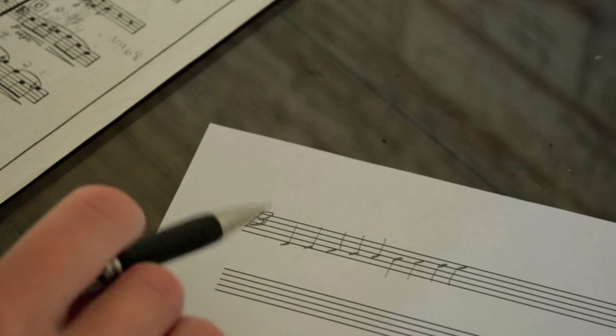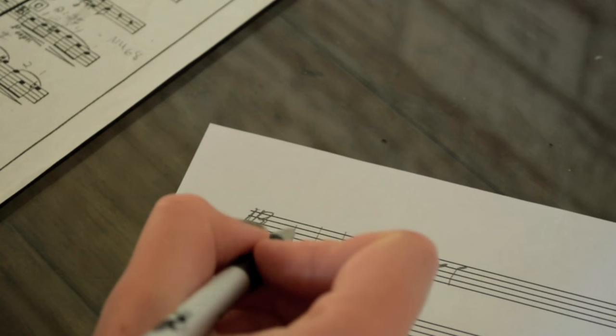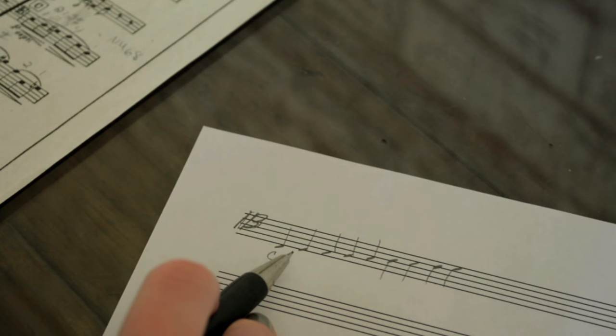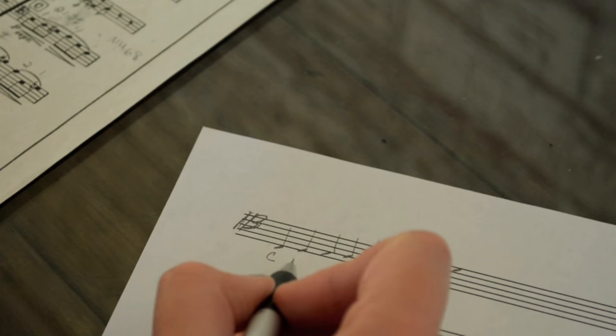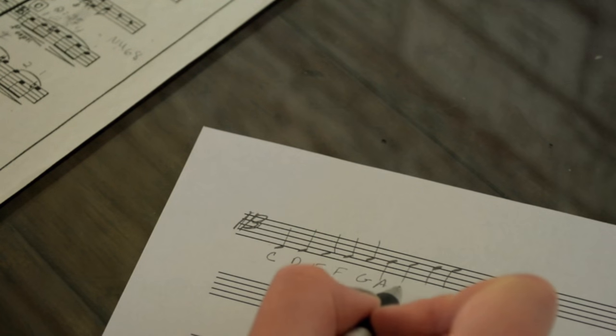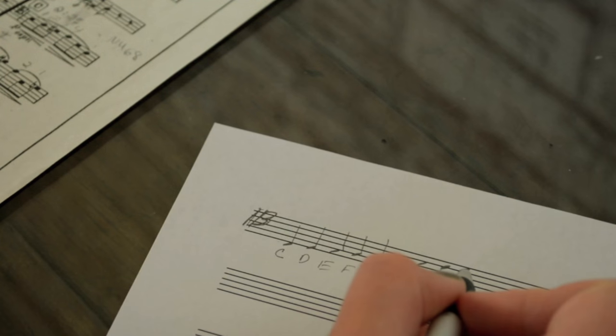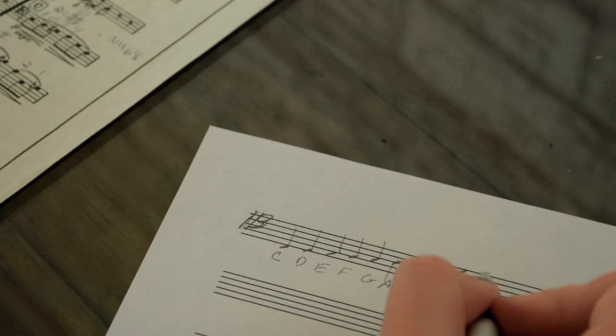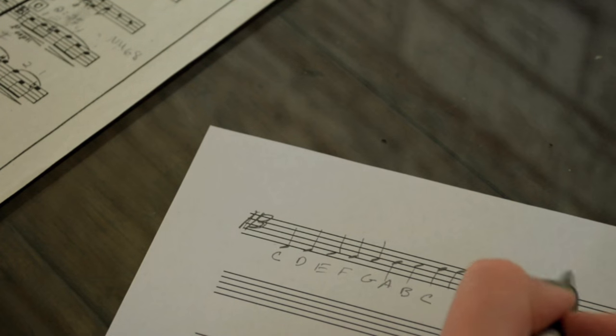Okay, this first note is C, and then of course we go through the alphabet, so we go A, B, C, D, E, F, G, A, B, C, and then for some reason I thought I needed to add an extra note, which that's fine, we can keep going. We'll go to the ledger lines, because that's always good to know.